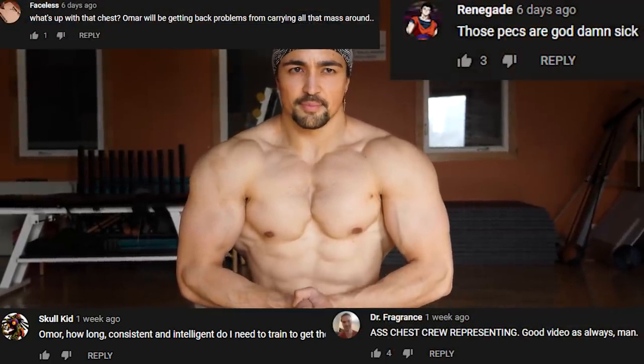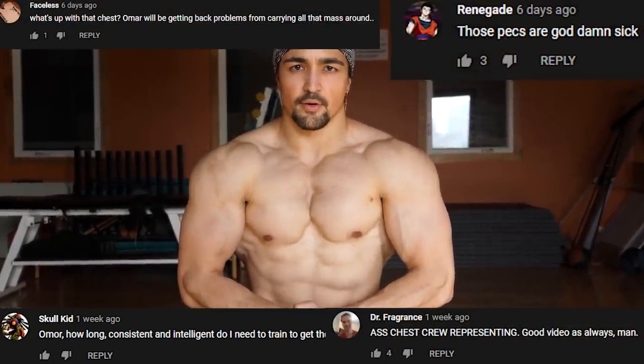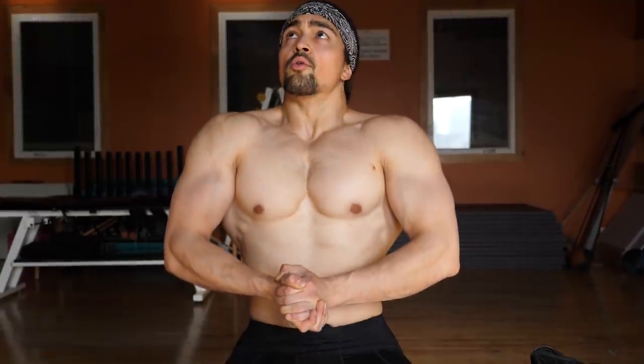People lately have been giving a lot of compliments on the chest — it's back, it's in full swing. We didn't even train chest today; we did squat, deadlift, and some overhead press. What have I done differently? I've increased my volume and actually decreased the intensity of my bench press, and changed a few things I'm going to talk about. It's maybe 3% bigger, but when you focus year to year, month to month, you notice these differences.